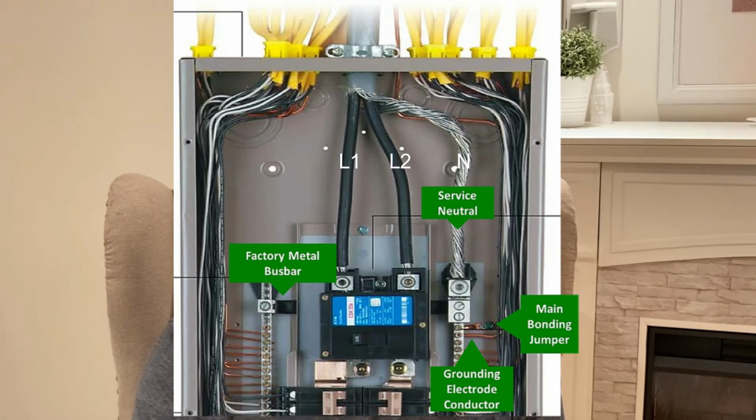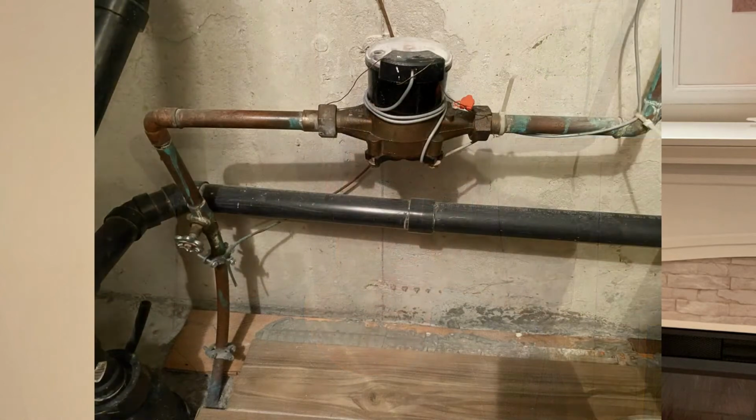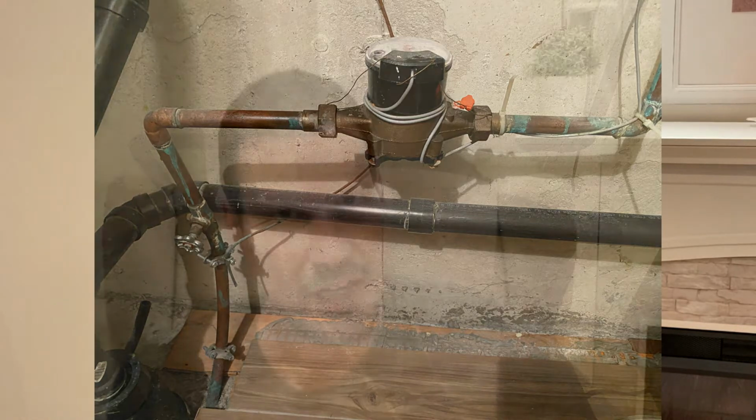So what we're doing here is we've got a connection with a bare wire that's going back down to our main cold water pipe. Because our cold water pipe is made of copper, and this is going directly out into the earth. So in some cases we're using that cold water pipe as the grounding electrode, and that's very common in how we do this within the home.